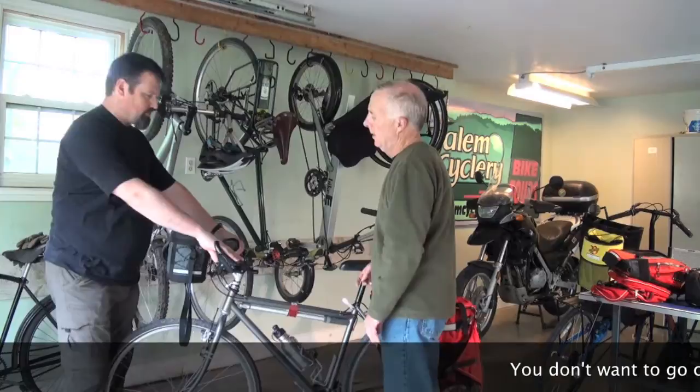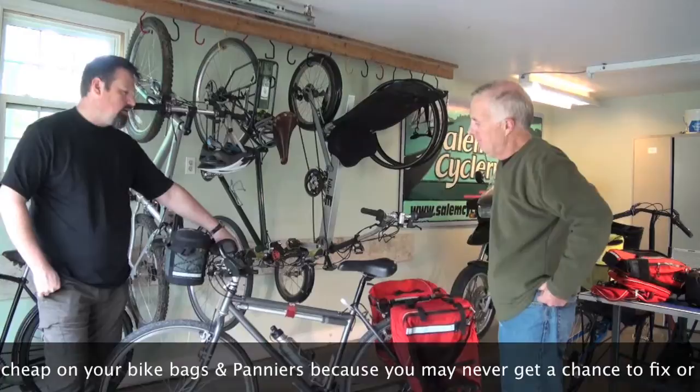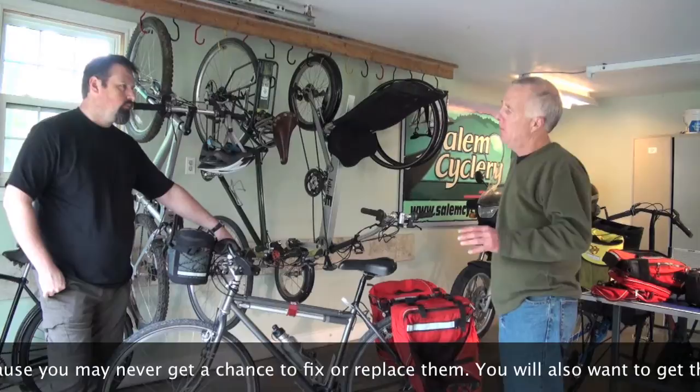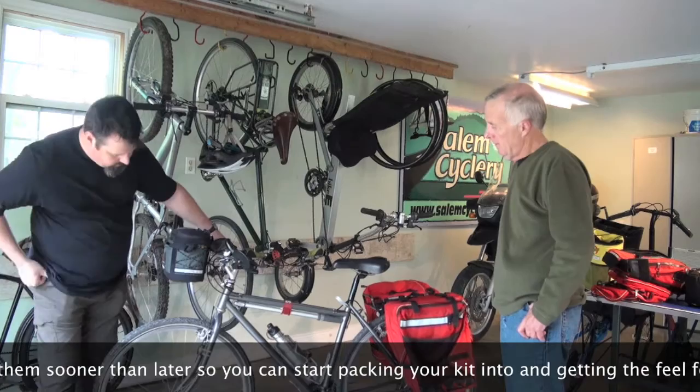This will withstand some of the toughest riding conditions imaginable — I know from experience. We started in Mumbai, which is sort of halfway, and went to the southern tip of the country. It was about a month-long ride, and it went well. This was the bike I used along with the gear. That's incredible.